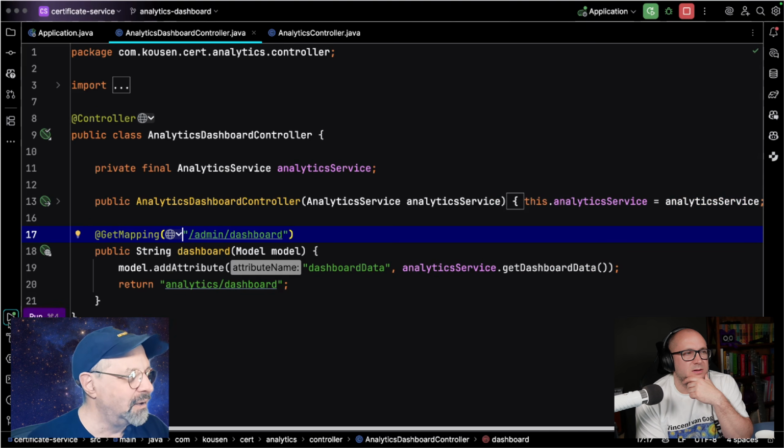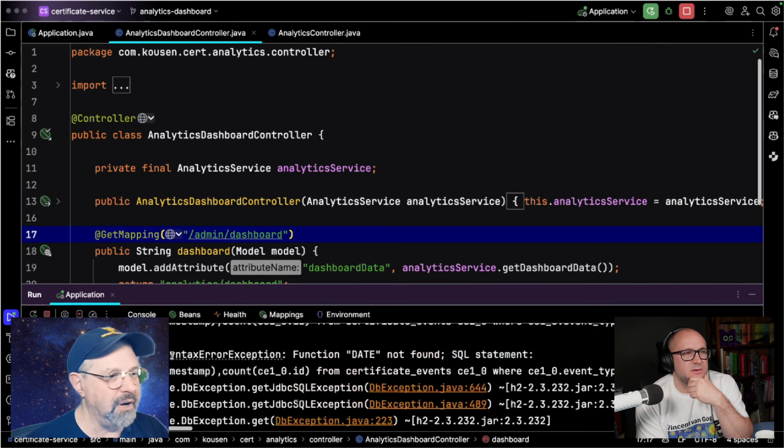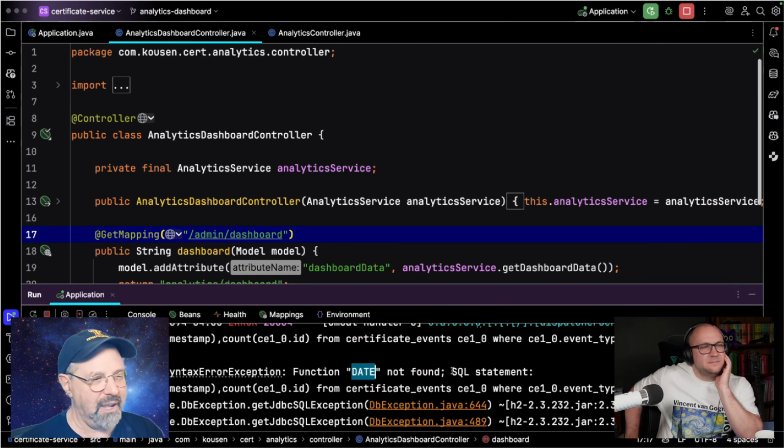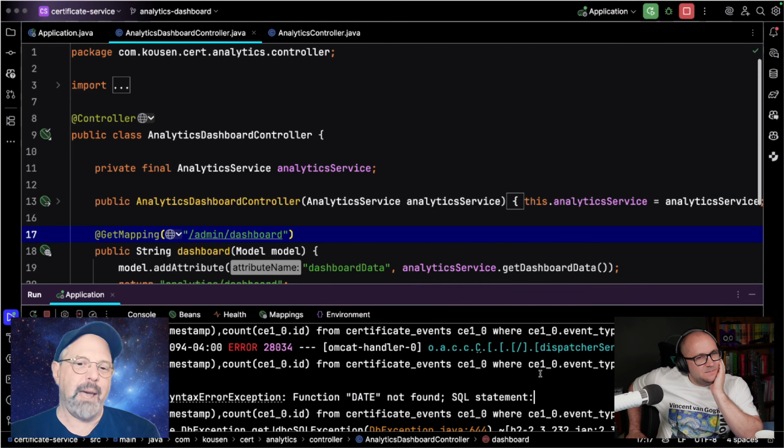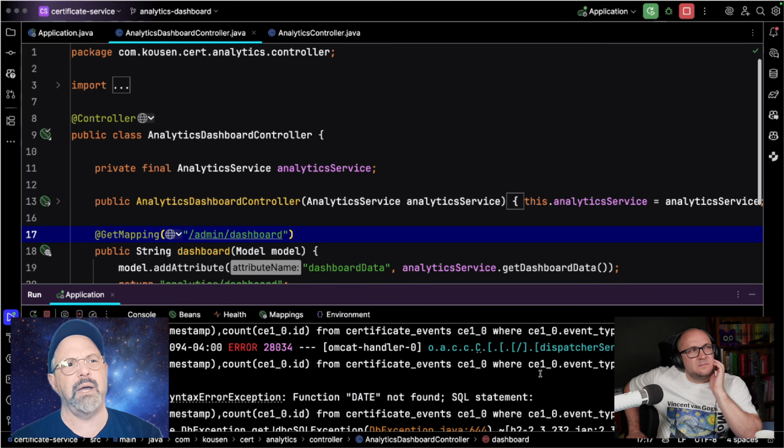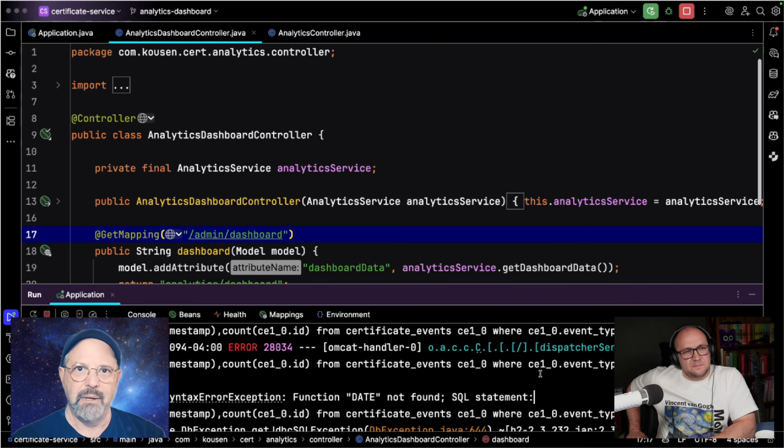Right, so let's see. That must be something. Function date not found. Yeah, we got a syntax problem. And that does happen every once in a while: you never make a class named, what was the name that I ran into? Oh yeah, I think it was start and end. You never make a property called start and end in your entity because start and end are SQL keywords and therefore they're interpreted incorrectly by the SQL. I'll bet that's what happened, that we have a property called date or something.